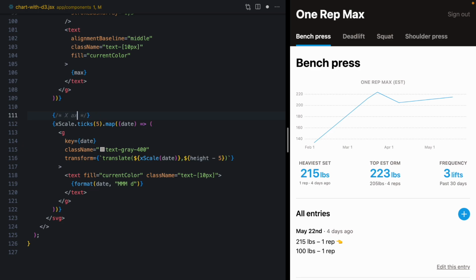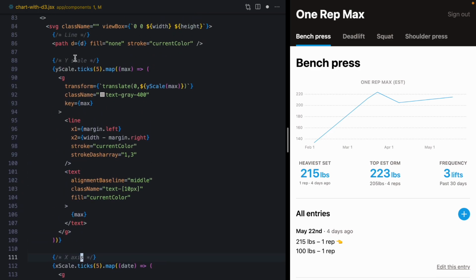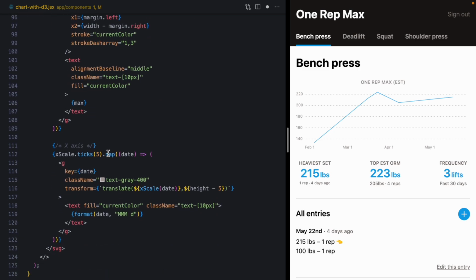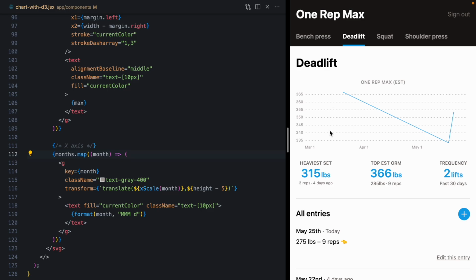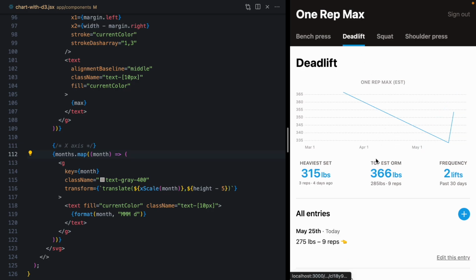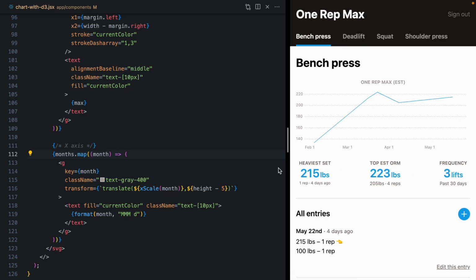So that means down here in our x-axis, these I meant to call x-axis and y-axis. Instead of mapping over the ticks, let's just map over the months. And I'll just rename this to month. It's really the first day of the month, right? And in this case, we're getting the same thing, but now we basically have this guaranteed where we're starting at the beginning of the month with the earliest entry and going to the end of the month with the last entry. So this one only has 1 month. Here we see 3 months, and here we see 4.